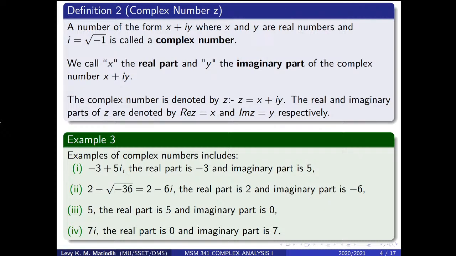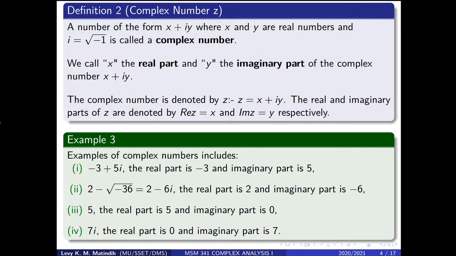There's a difference between an imaginary number, a pure imaginary number, and an imaginary part. An imaginary part is for a complex number. A complex number is a combination of a real number and a pure imaginary number. That's why we pick the imaginary part of the complex number. So if I say 5i, then that is a pure imaginary number. But if I pick just the 5, this is called the imaginary part of the complex number.